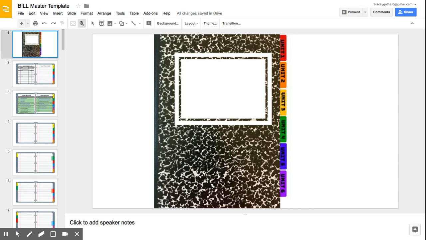So the interactive notebook, each slide that you see here, Barry, this is like a page. And there's two modes that you can view your interactive notebook in. This working view, or you can go over here to present mode. So why don't you go ahead and click present.